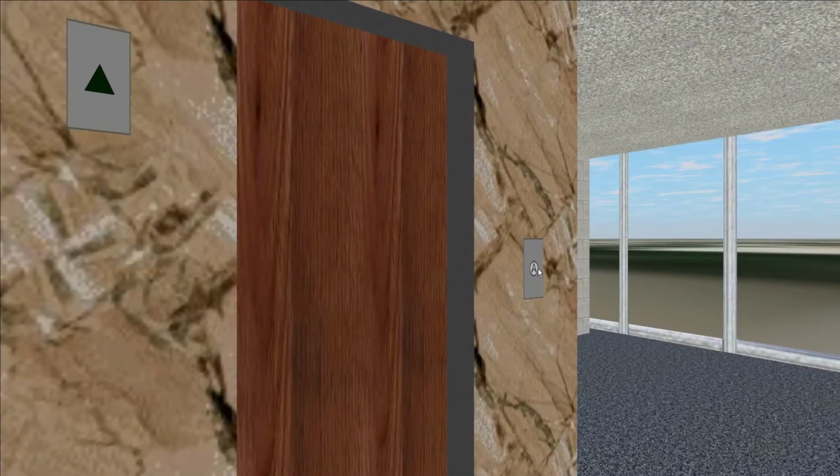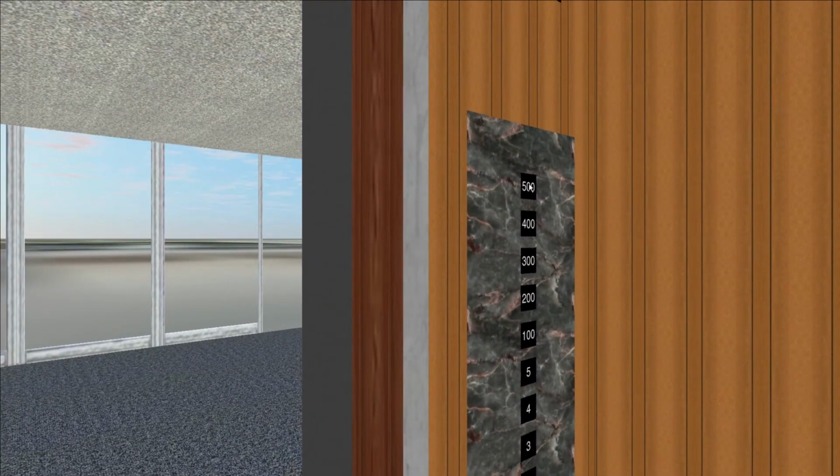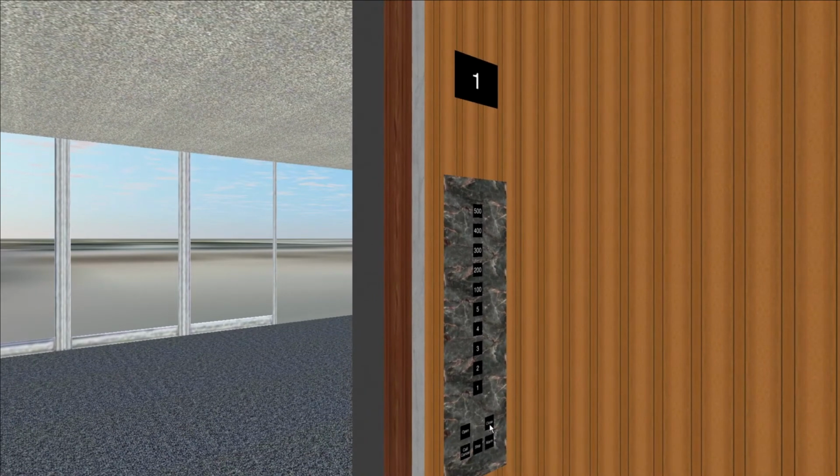So let's press this button. And this elevator goes really fast. Close it. By the way, you can also stop elevators in this game. So if I press stop, the elevator's gonna stop. See through the crack, it stopped. Let's continue. We're not done with this video. Look, you can see it's going really, really fast. And look at this floor up here.